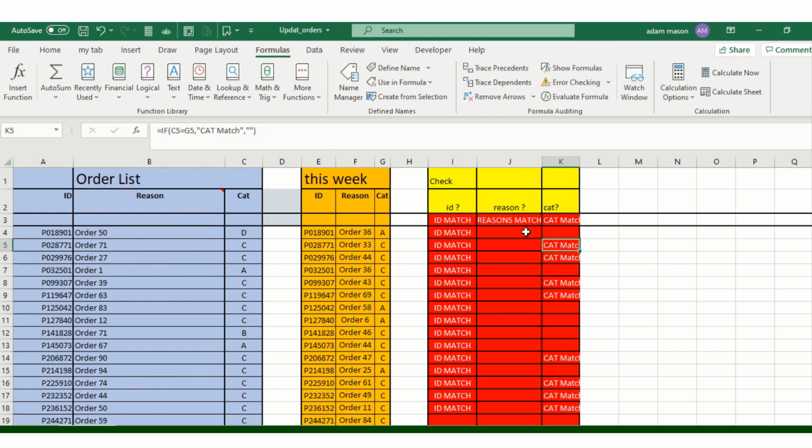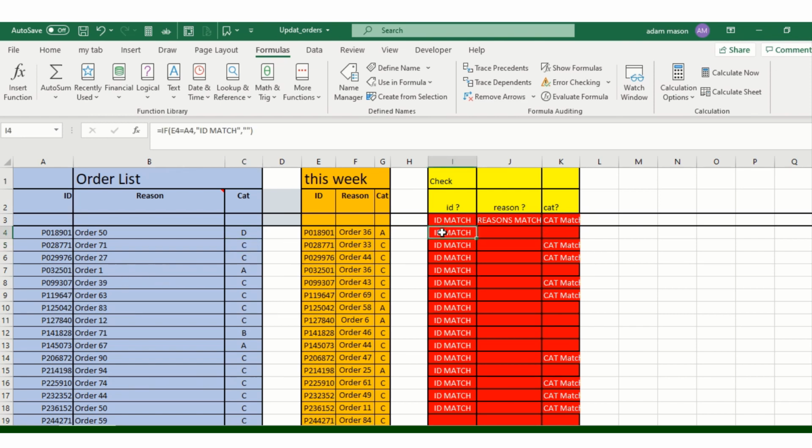Let's have a little mess around. Let's see what happens if I change this. Put this over here to A. Okay, category matched. I've got my formulas set up on automatic, so it does it automatically. Sometimes you may want to switch to manual, so you can change this back to D. But remember, press F9 to execute those commands. Now it matches. Right, I'm going to put it back to D.